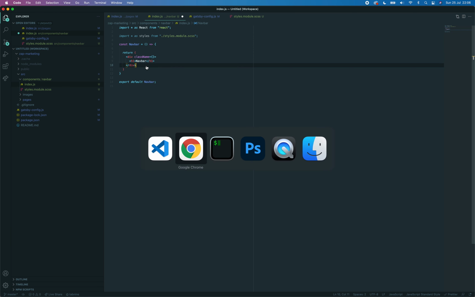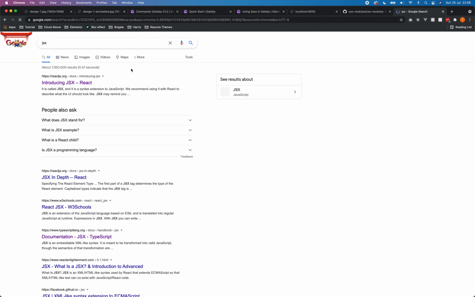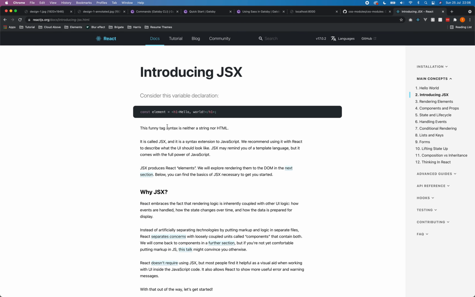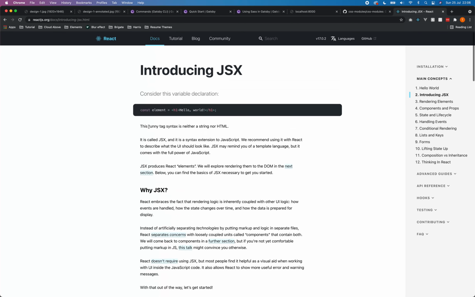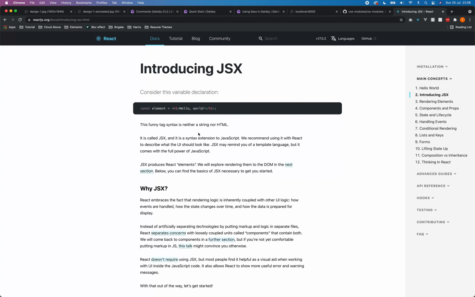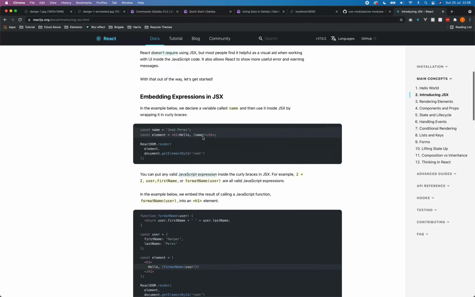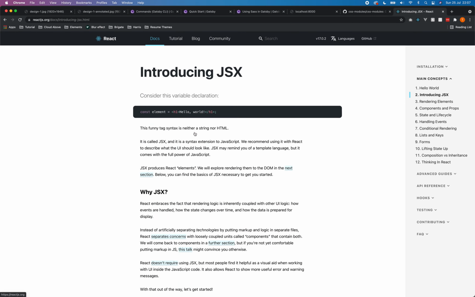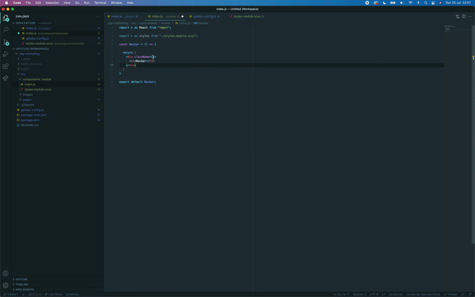It's actually JSX, which is sort of a JavaScript markup language, kind of. Quite hard to explain quickly, but it's very similar to HTML, and it's what React uses to render components.